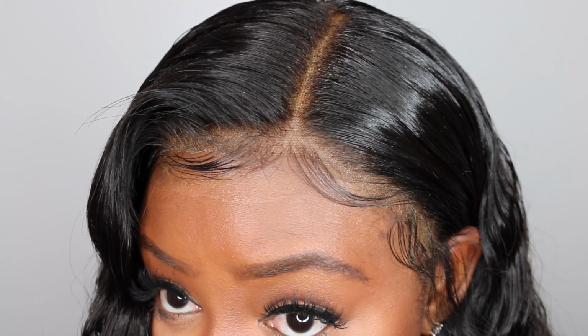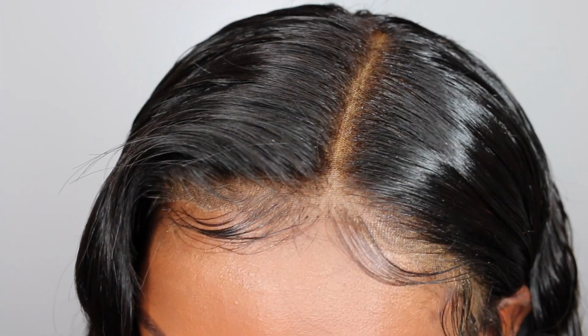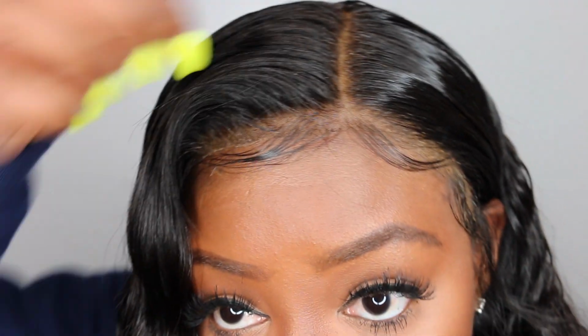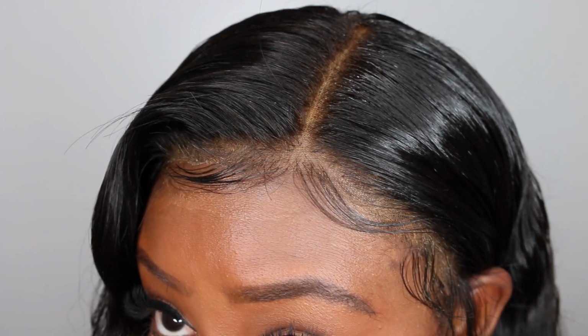This is my first time working with them. This is my first wig actually wearing for them. But the fact that they were able to send me a wig where the knots were bleached and it looked this realistic, this is what you want when you bleach knots. This is literally goals. And the fact that when they bleached them, they didn't get the bleach on any of the hair where it was going to be over processed or over bleached. It's literally perfect, and it blends with my hairline amazing.